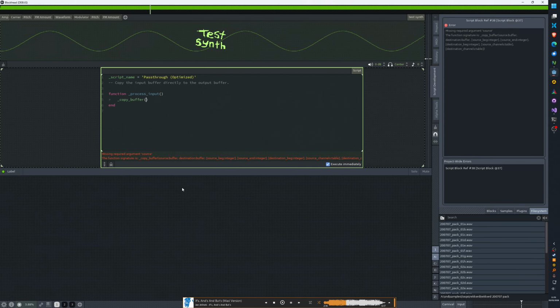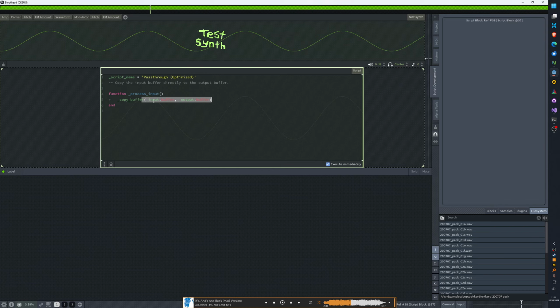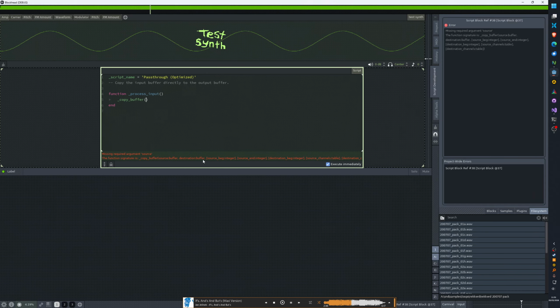I've tried to make the error messages very robust and helpful, and also for optional things, if you leave things out, then I'll try to do the most sane interpretation of which arguments you include, because some of the arguments are mandatory and some of them are not. Anyway, this is saying missing argument source and then the function signatures down here. So you can see you need at least source and destination, which is what we had before. And then the ones in square brackets are optional.